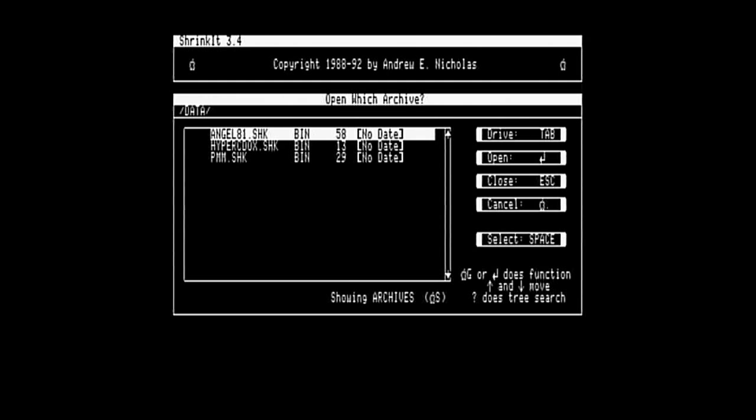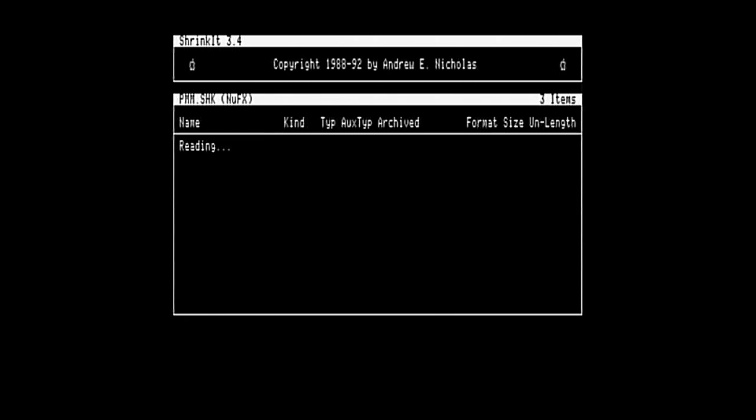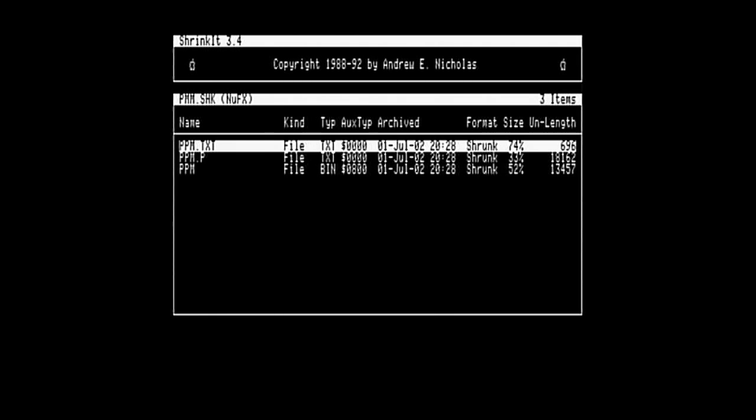And we go down to the bottom one. Okay, this is the contents of the Shrinkit file, and we'd like to extract all these files.